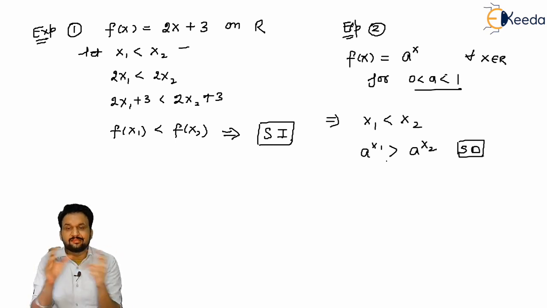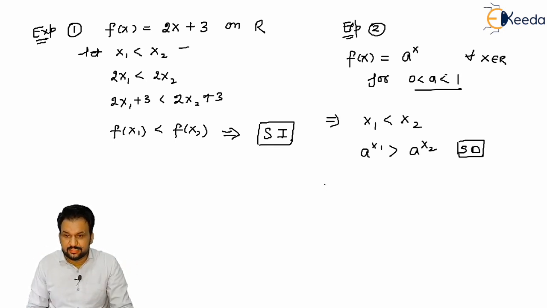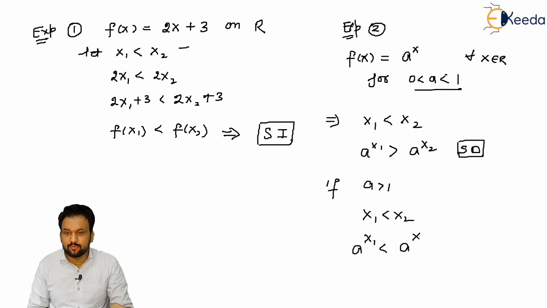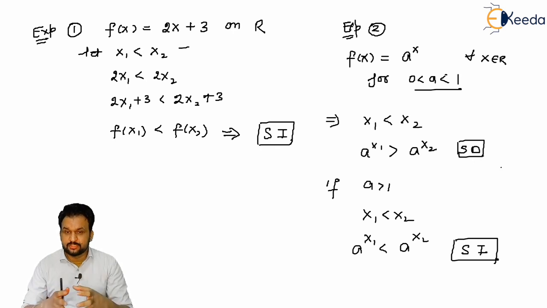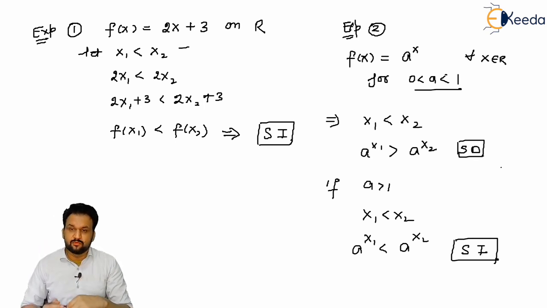Note: we are using strict inequalities — less than or greater than only, not equal to — so we are talking about strictly increasing or strictly decreasing. In the second case, if a is greater than 1, and x1 is less than x2, then a raised to power x1 is less than a raised to power x2. At the smallest point it gives the smallest value and at the largest point it gives the largest value — so this function is strictly increasing. Further, we will discuss questions involving derivatives to find increasing and decreasing intervals. Thank you for watching, bye bye, take care.